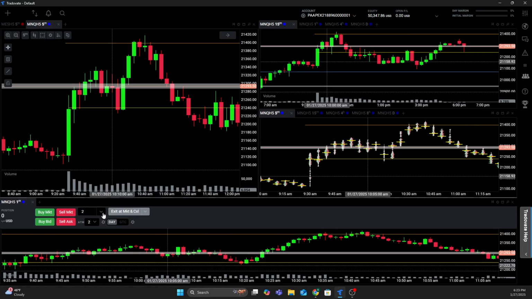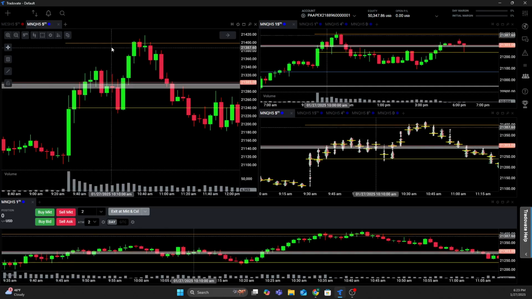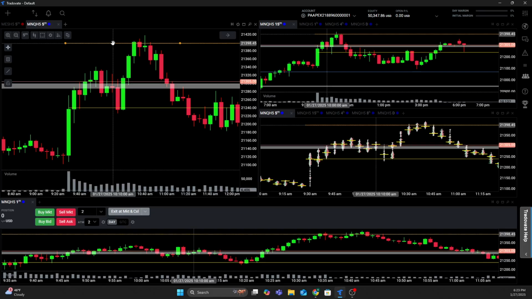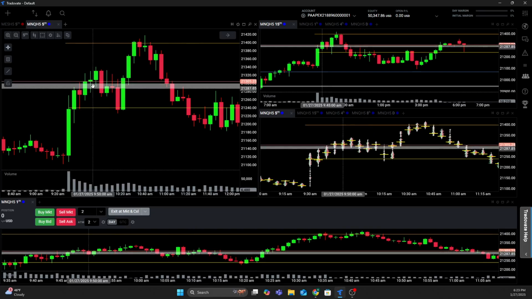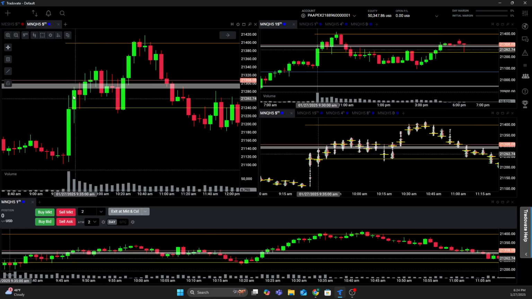So I took 2 contracts, sized down as I'm testing these strategies and getting used to how I'm playing these value areas. But what I wanted to see was a break above and a retest of this area, and then continuation up to that value area high. But what I was neglecting was volume here. And you see we do get the break above. The price action is pretty weak and the volume is consistently declining. So that's not what you want to see. You want to see increasing volume on a breakout. You want to see some convincing price action as well.